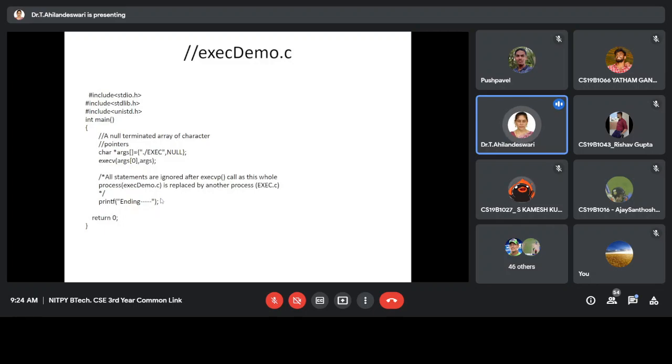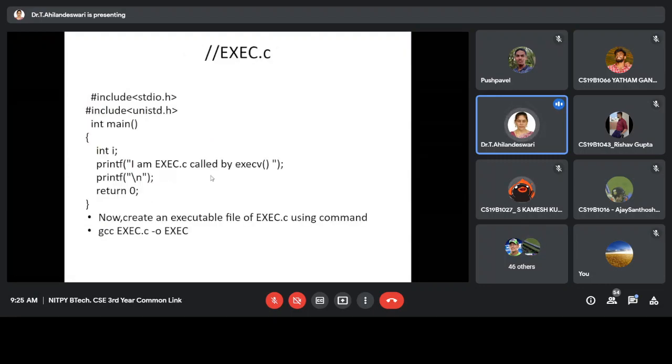When you are executing this program, up to this it will be executed. Automatically control goes to the child, so this part will never get executed. This ending statement will not be printed by the parent. Instead of the parent, this program will be executed.